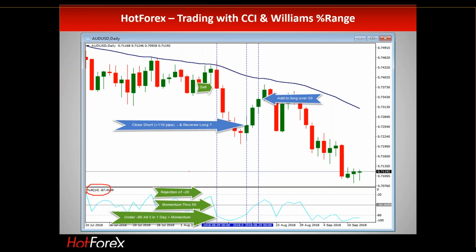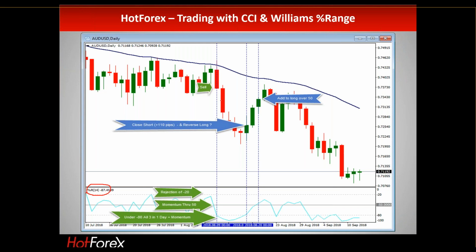Now, lots of people would have got scared out because we've just broken into the oversold area. But as you can see, it's closed virtually right on the level on that day. But that's go, go, go. And as you can see, we then went 1, 2, 3, 4 further red candles down. It wasn't until the 5th day that we closed out, because we reversed and moved back out of the oversold area. And that was our first indicator.